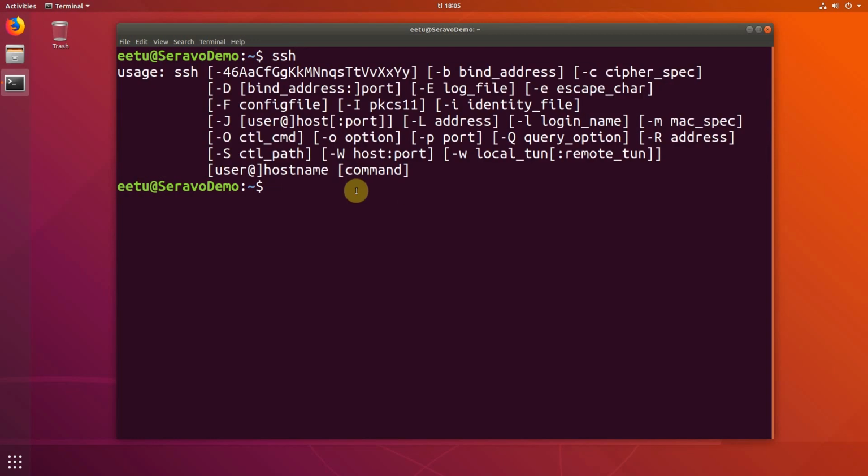If for some reason your Linux distribution does not have the SSH client installed by default, you can do so easily by using the command sudo apt install openssh-client. I'm not going to hit enter now because I already have the SSH client installed, but if you don't, just hit enter now and then you'll get that installed. I'm just going to take that away from there now.